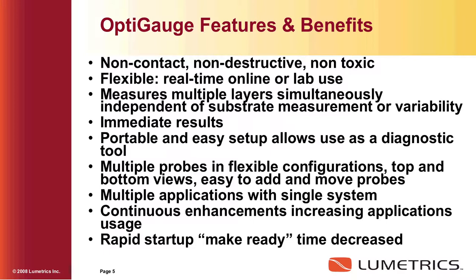The system is portable and easy to set up. Many of our customers will put our system on a cart and go from one spot in their factory or lab to a different spot. We have what's called optical switching — we have applications where you can put up to eight different probes on a production line. In one instance, there's a five-layer medical film: we measure the adhesive as it's being put onto a substrate in liquid form, as it comes out of an 80-foot oven in solid form, three layers as it's laminated together, and all five layers when the complete process is done — all with one opti-gauge, an optical switch, and eight optical probes.